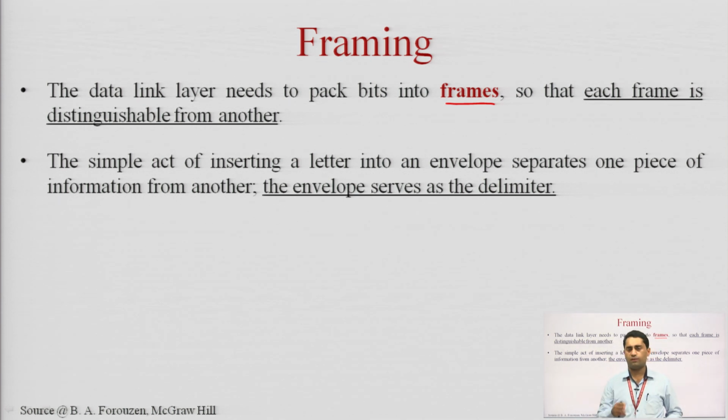So, how can you define this? There is a term known as the delimiter. This delimiter is the envelope which I took in the example. In technical terms, in the data link layer, we add a delimiter which represents that this is one frame. Then for another frame, again the delimiter will represent that this is the second frame, third frame, fourth frame. So, a frame is one unit in which the data is comprised.